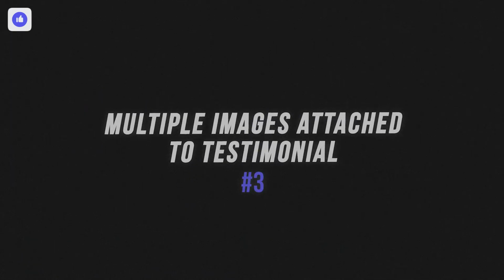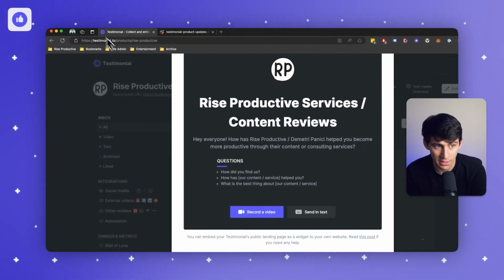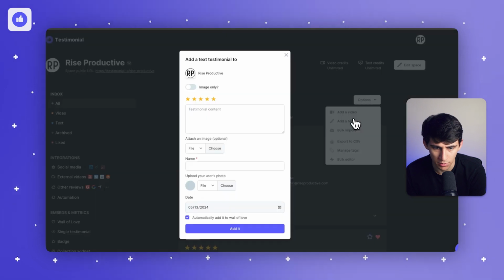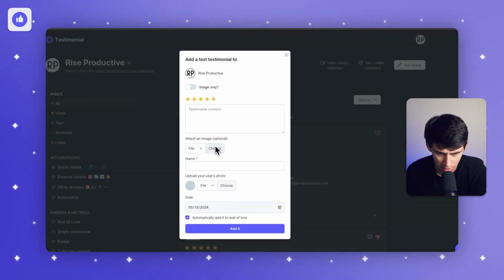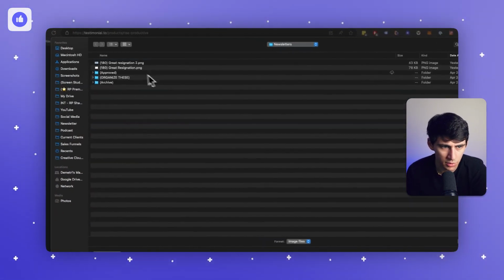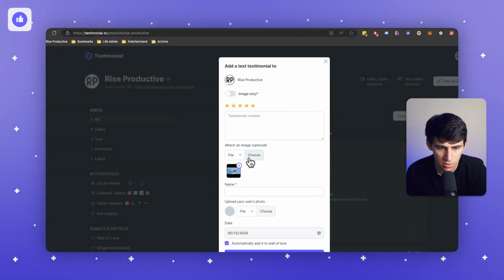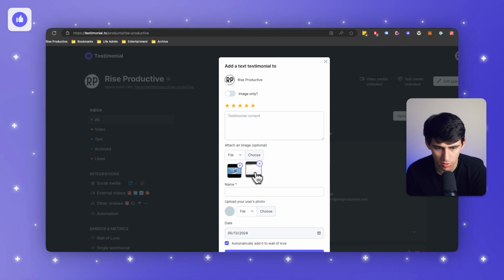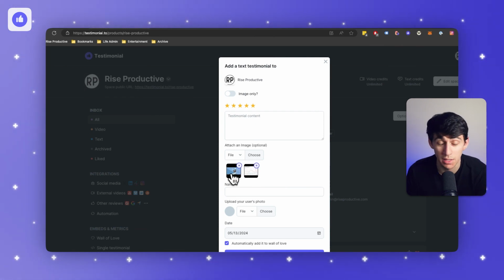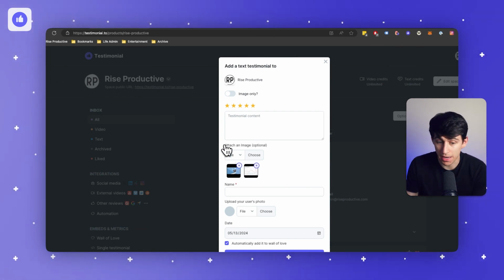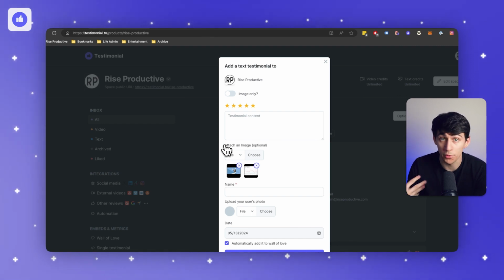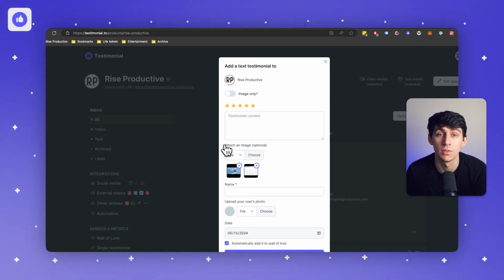Now onto some more functional ones that we have. You can actually add multiple images attached to a testimonial. So say you were to manually add a testimonial. If you go here, you can always add one by text. There's an interesting thing that happened prior where I would only be able to add one image. Say I was to add multiple images here, you'll see that's a possibility now. You can change the order inside when uploading them. And once again, this is just a minor functionality increase, but you can upload multiple attached images to testimonials now.